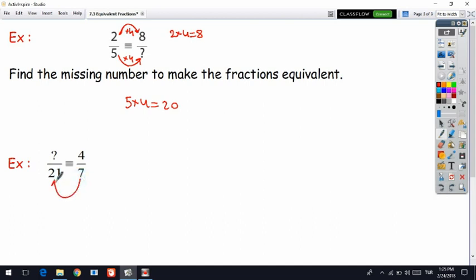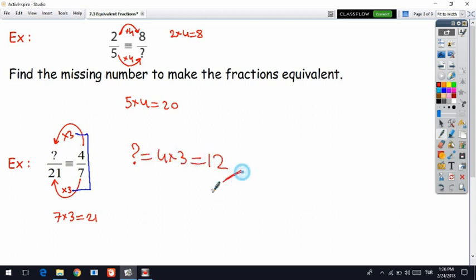You have to multiply 7 by 3. I started from here because I need 7. 7 times 3 is equal to, I am writing here, 7 times 3 is equal to 21. Okay, if you start from right to left for denominator, so you have to start from right to left for numerator. So what number is that? 3. So 3 is the same number, it doesn't change. Because of that, I write here this one. Okay, so here is 3. So now 4 times 3, how many? Question mark. The question mark is equal to 4 times 3 is equal to 12.